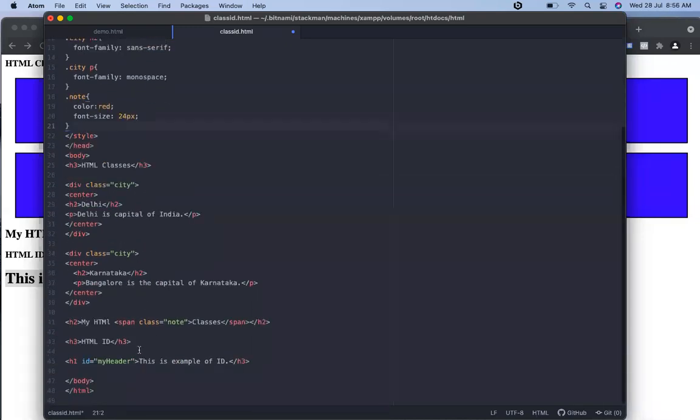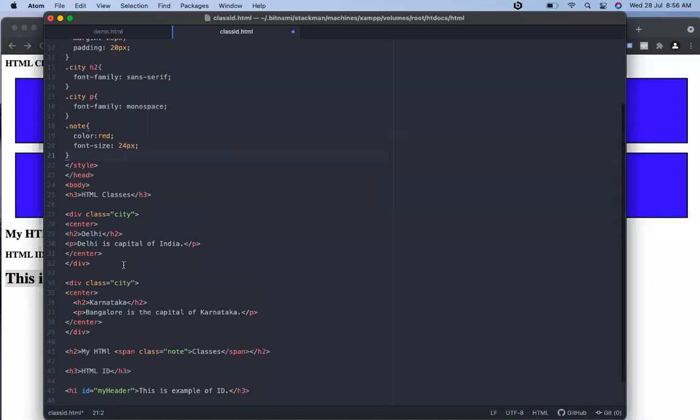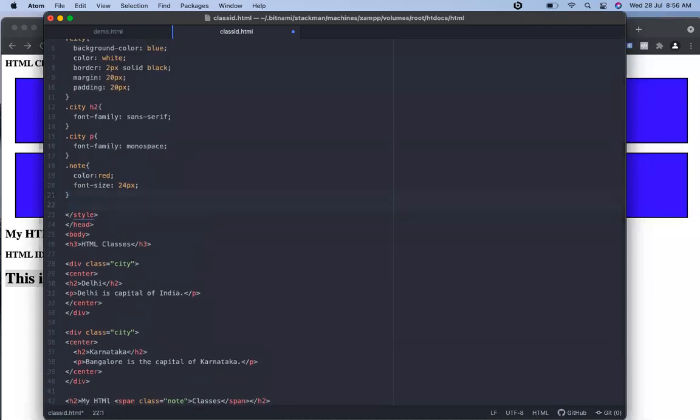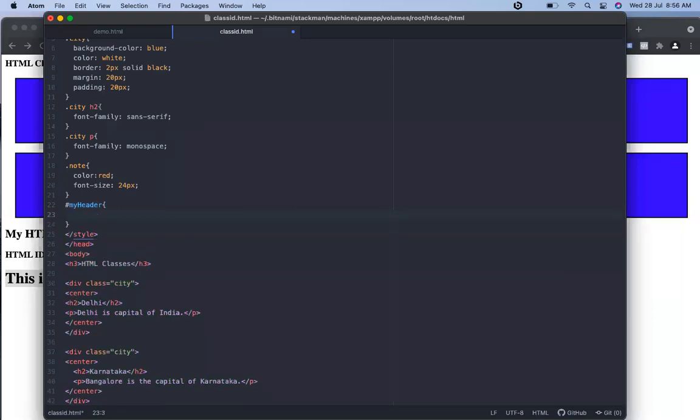Suppose I want to design this, this is an example of ID h1. What I can use, I can define it like hash. Remember, ID needs to start with the hash and class with a dot. So hash my header, like this. Okay, you can see it turned blue. This means it's an ID.